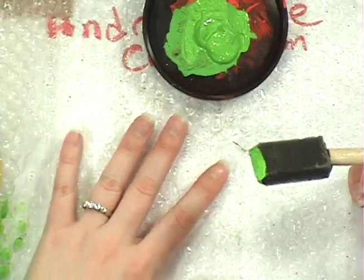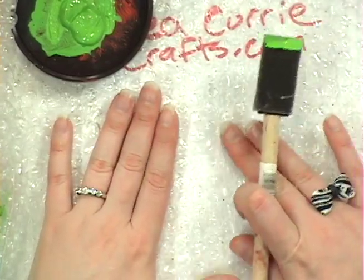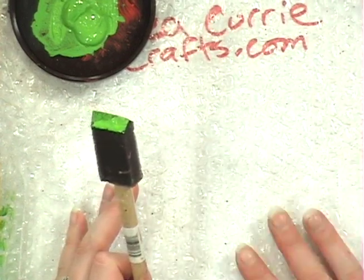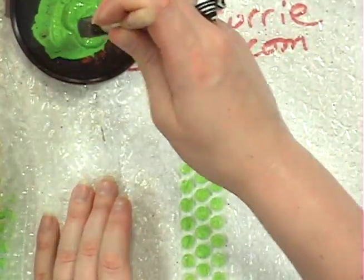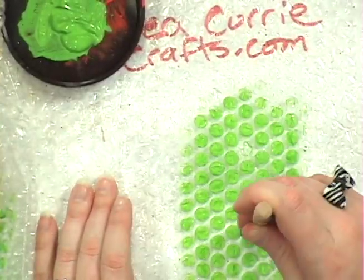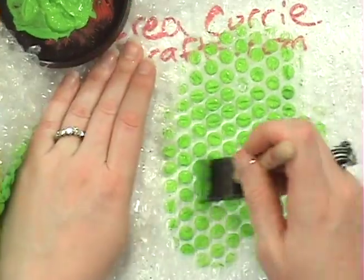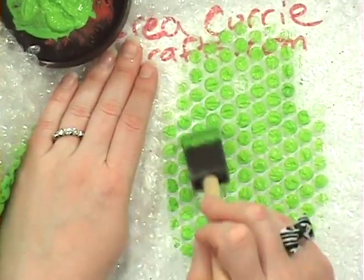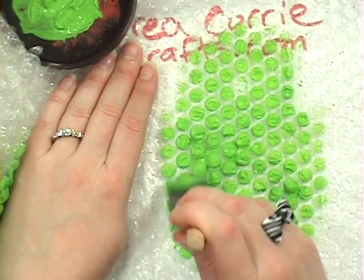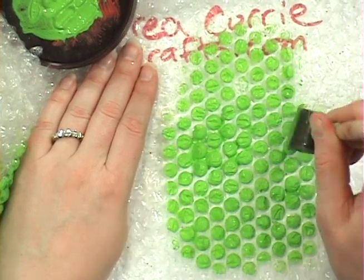I always have this bubble wrap on hand, and what I'm looking for right now is just a clear, all-full bubble. So I'm just kind of petting my bubble wrap, making sure that I have clear bubbles — they're all full. Then I'm just going to start painting on my paint here. I do need a good amount of paint, and I can already see that I have one little bubble that's popped, so I'm going to start moving my paint down a little bit lower. Although it's going to seem like you should paint on just like this, what you really should do is kind of dab it so it goes down into the cracks a little bit. Once you dab it, you have all the dots saturated with just the right amount of paint.